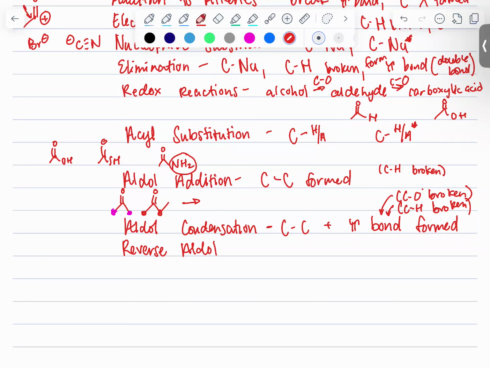So reverse aldol reactions, what kind of bonds are we breaking? Because in a reverse aldol, our bigger step is the breaking of bonds rather than the formation of bonds. If it's the reverse of our aldol addition and we form carbon-carbon bonds in aldol, what do we break? Carbon-carbon bonds get broken. And we will form the carbon-hydrogen bonds.